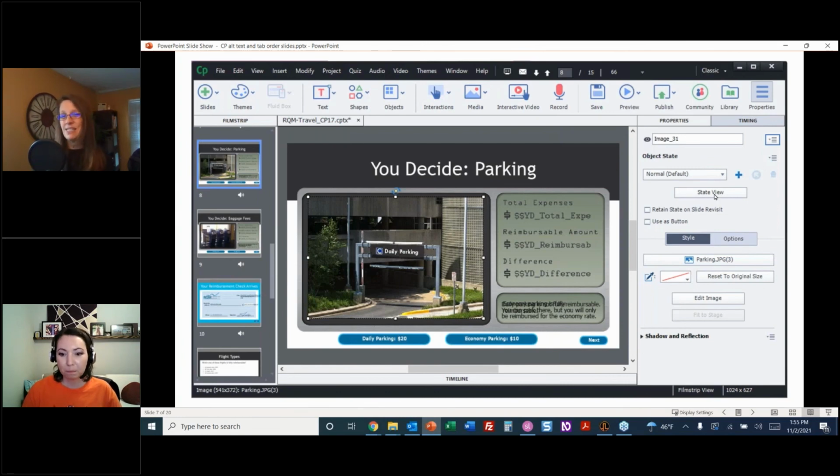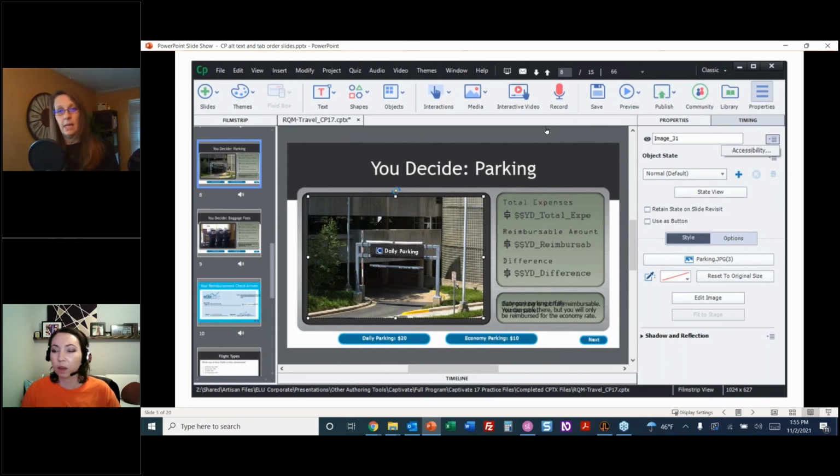But if you were to click the state button and then click on a state, and then this button in accessibility, you could have a separate one for each. By default, it will have the same for all 3. So if I set it up for a button or whatever it is, state 1, it will flow to all of the other states, but then I can go in and manually override it for state 2, state 3, state 4.